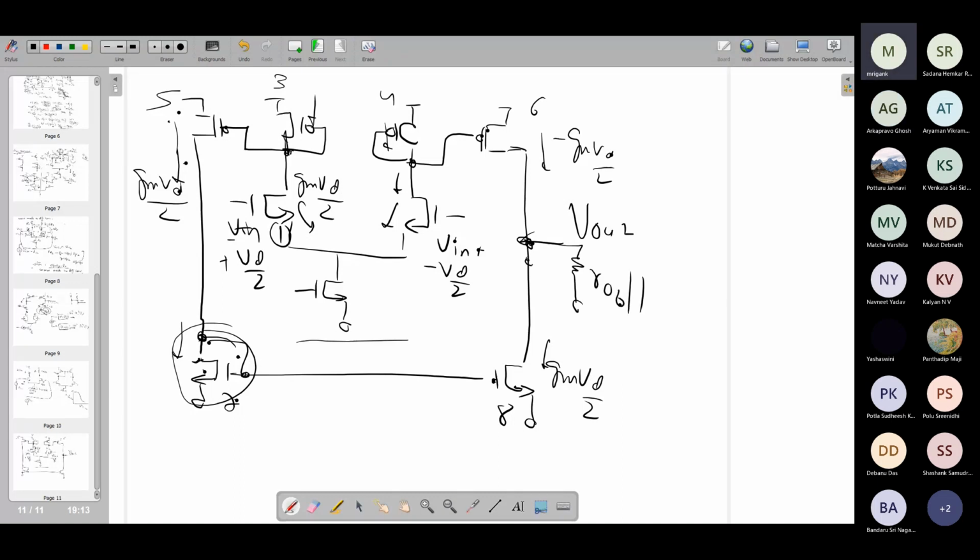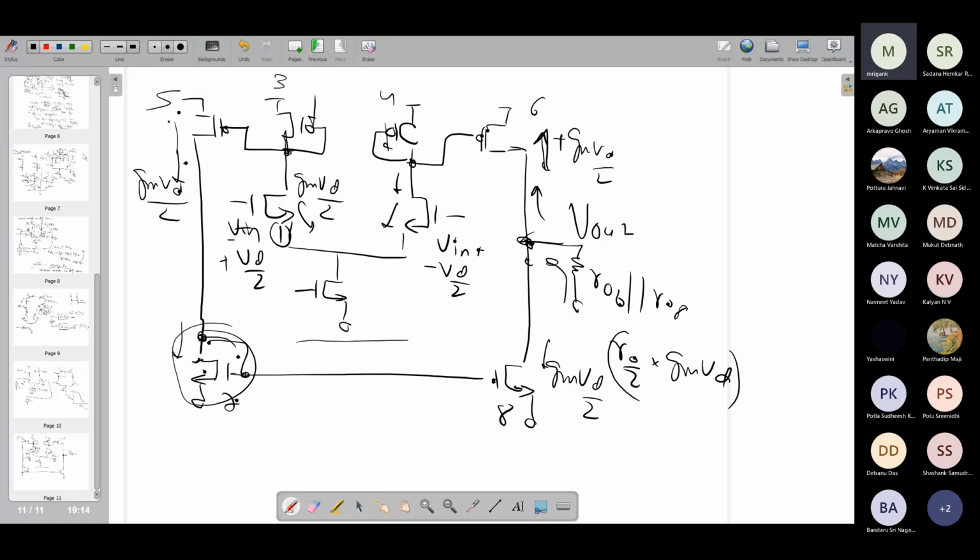Ro6 parallel Ro8. And then you have the small signal current; if you reverse the direction, it is basically the same. If you reverse the sign, it will be plus gm·vd/2 in the direction. Therefore, the net current going out of this resistor is simply the sum of these two. Therefore, the output gain will be Ro/2, given by Ro6 parallel Ro8, times gm·vd/2. And now this gm·vd/2, if you take plus minus, anyway it gets summed up. So you get just gm·vd. So this is the gm·Ro/2 gain you are getting.